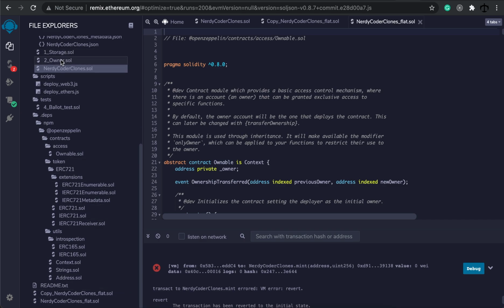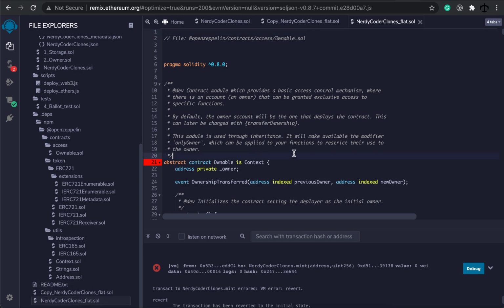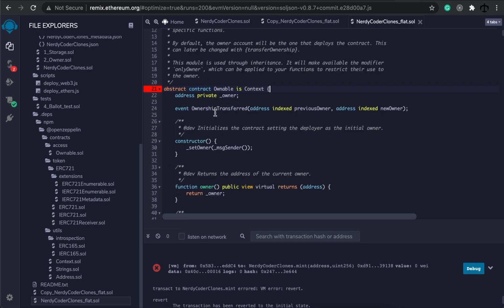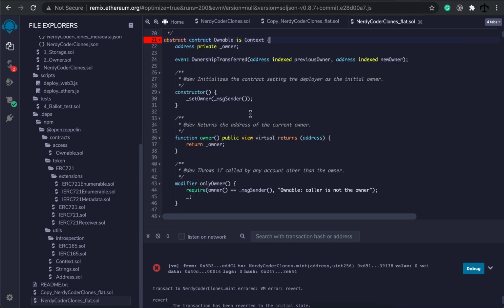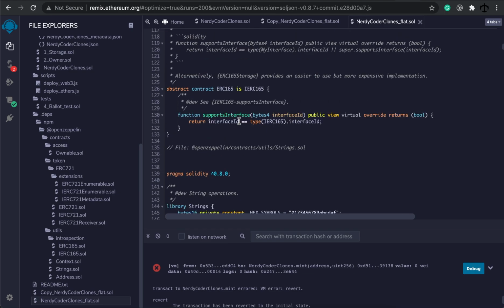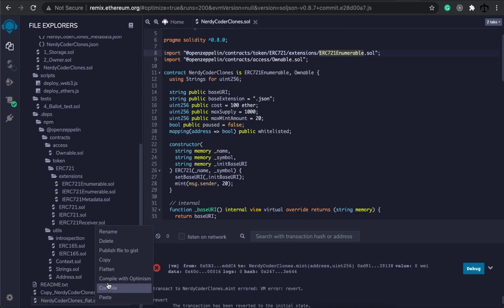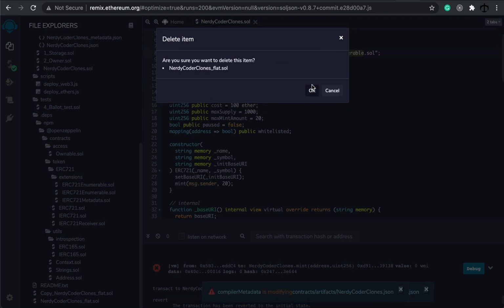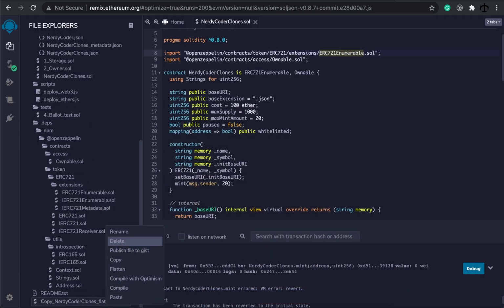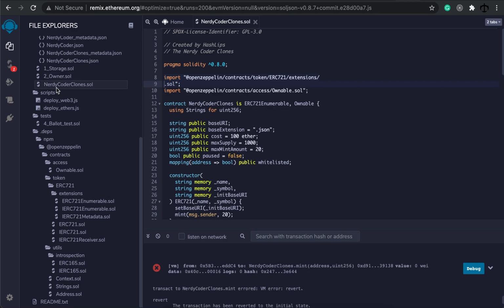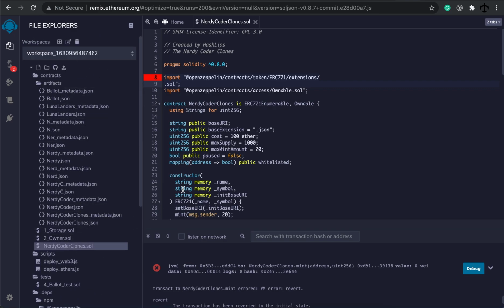Now I'm going to pull this flattened contract in here. Can I even do that? Well, before I do that, there are some errors. In these errors you'll see that mostly it has to do with the way that it started importing and flattening the files. So I wonder if I do this again, but this time switch around my actual dependencies. So I'm going to remove that, delete that one, and then go back to my contract, the nerdy coder.